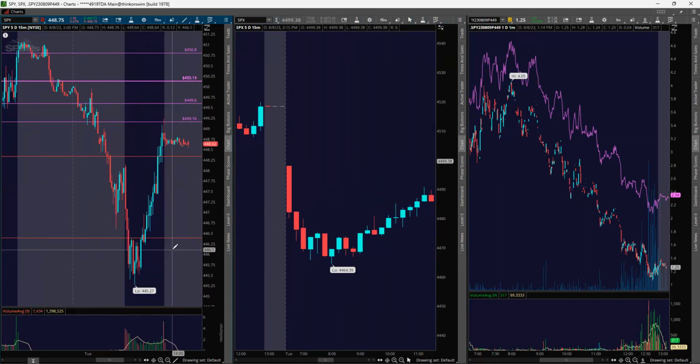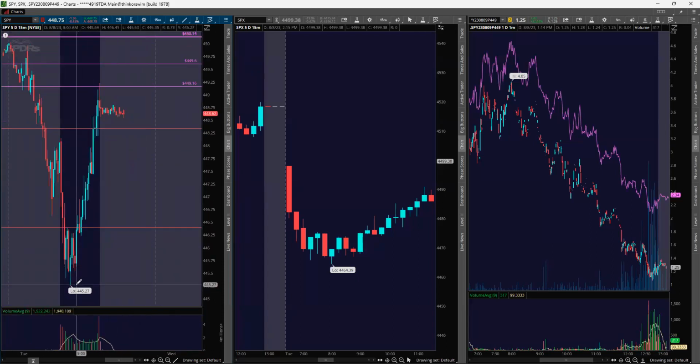But where this becomes a little bit trickier is when we dive into the options contracts themselves. The beauty and the helpfulness of SPX is that there is more granularity in the options contracts than if we were looking at SPY. So when you're looking at SPY and you have a 10-point move, so let's say that you need to go 446 to 447.